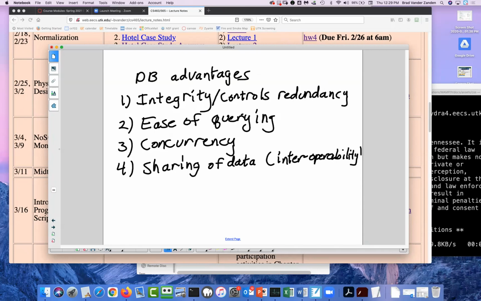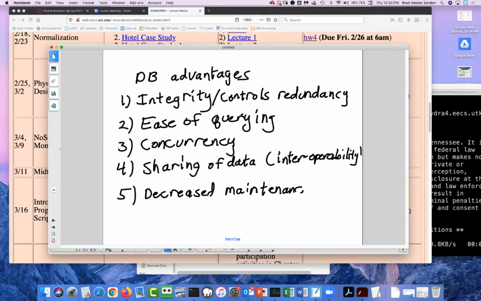Okay, and the fifth one was decreased maintenance costs. Usually it comes from a couple of things.